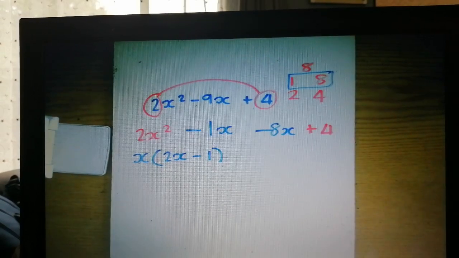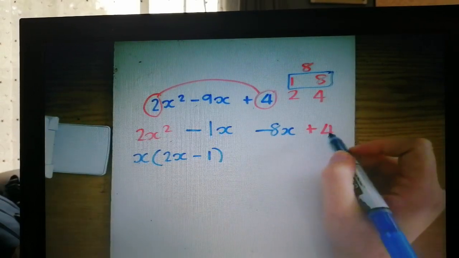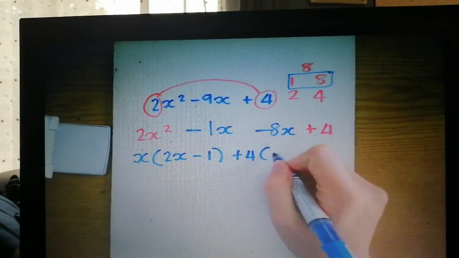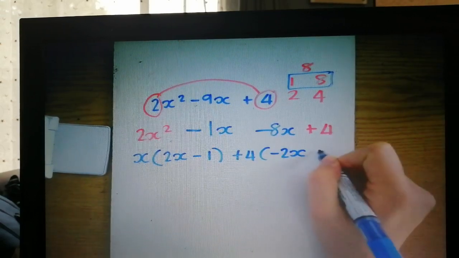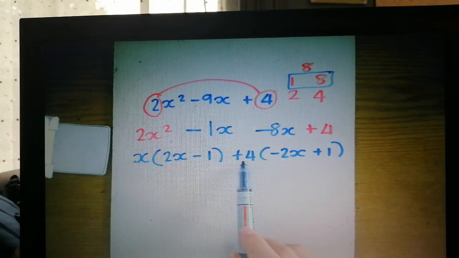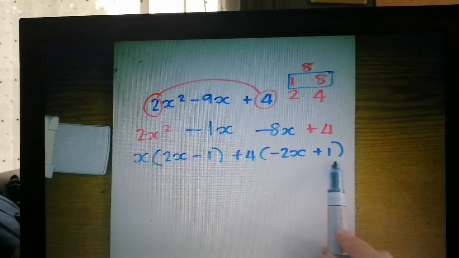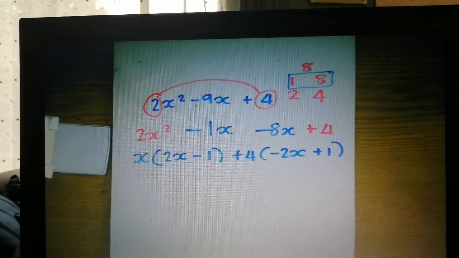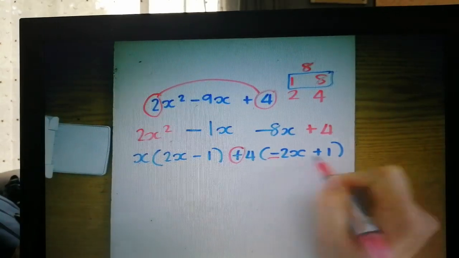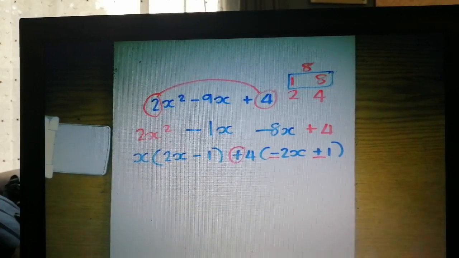And what is my HCF here? Let's take out 4. So I take out 4, and I'm left with negative 2x plus 1. I wasn't clever in my taking out my HCF, because what do I notice? These two brackets are similar, but not exactly the same. That means I have to do sign change. Remember sign change? I change the outside sign of a bracket, and the two inside signs change.